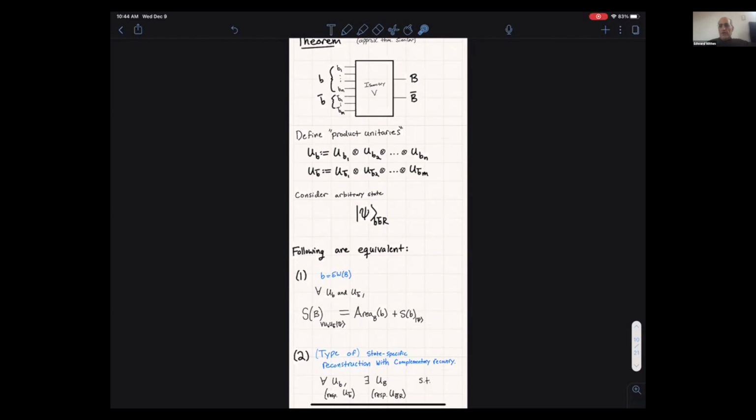Exactly. Okay, thank you. And the strongest statement, Edward, that you might want to make is not true. If you just make it arbitrary decompositions, then it won't be true. I'm not surprised it's not true, because it would be amazing if you could assign an area to an arbitrary decomposition of the Hilbert space.